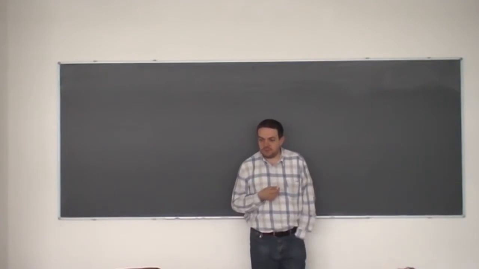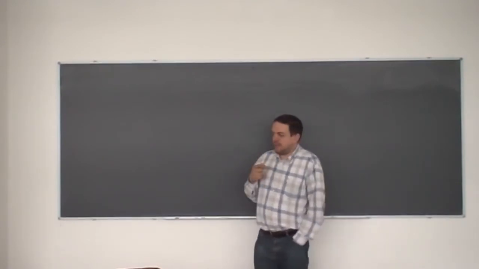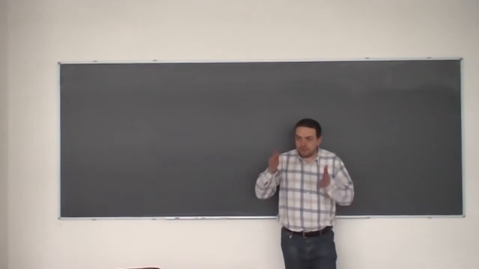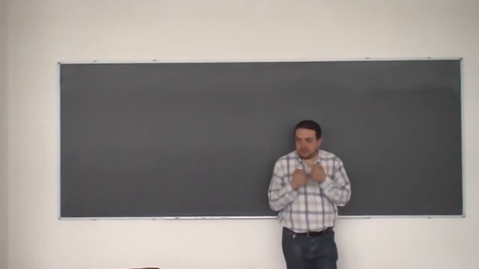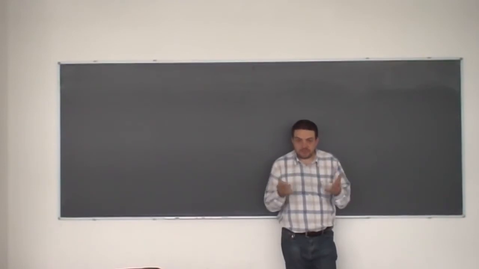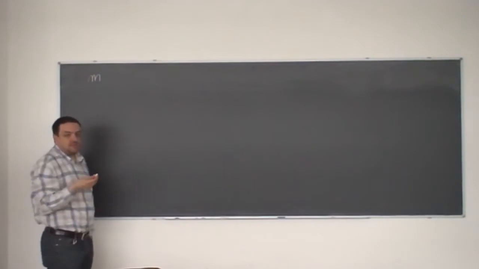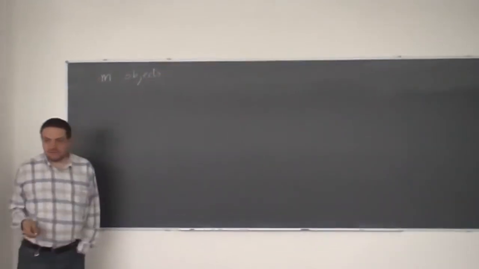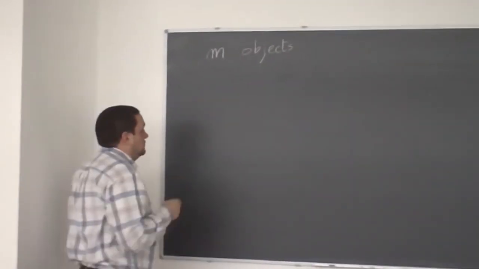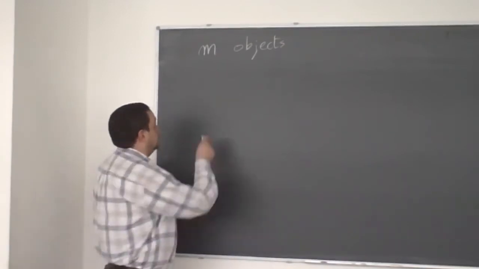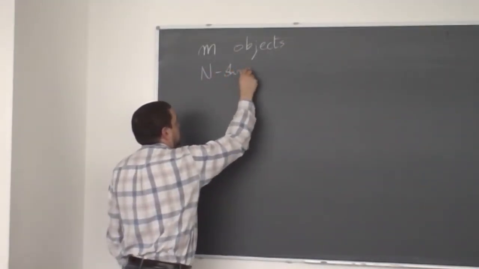Methods that we can use when we have high-dimensional data and we want to represent them so that their mutual relationships are captured in a low-dimensional representation. Okay, so the idea is that we have lots of points, lots of objects, and we usually use M to say how many objects we have. The problem with these objects is that they are usually embedded in a very high dimensional space.